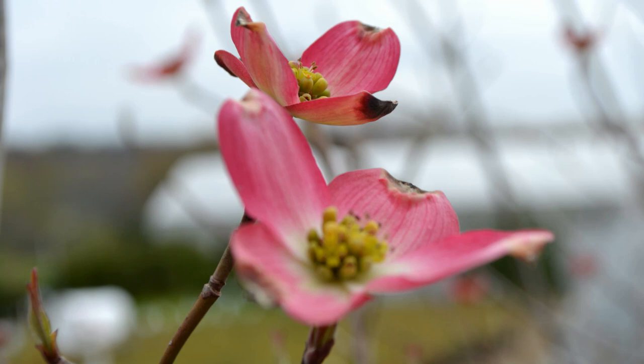Now, keeping with the American dogwoods, are probably our favorite variety, and the most hardy variety of this group is called Cloud Nine. It has an abundance of typical dogwood white flowers in the spring. This tree, like I said, is very hardy, grows to be about 15 feet tall and wide. Now, the one I have, which is one of my favorites, is called Rubra. Cornus florida rubra, just your typical pink flowering dogwood. I like this one because it's very showy, has a very nice pink color to the bloom. It also stays slightly smaller than Cloud Nine, so it's great for a smaller spot. Again, gets to be about 15 foot tall and wide.